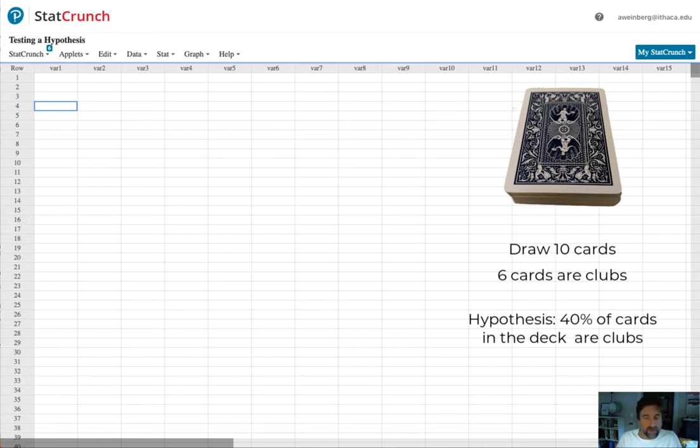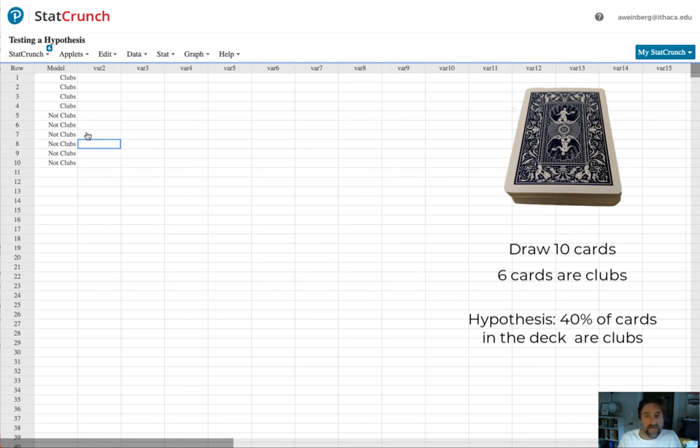So first, you would set up a model for this hypothesis that you made. Since you made a hypothesis that 40% of the cards in the deck are clubs, I'm going to make up a model. For 40%, there's lots of ways you could build this model. I'm going to make my clubs just up to there, 4 out of 10 clubs. And then I'm going to make the rest not clubs, so 6, 7, 8, 9, 10. So this is my model. My hypothesis was that 40% of the cards in the deck are clubs, and this is what my model is saying: 4 out of the 10, or 40%, are clubs.